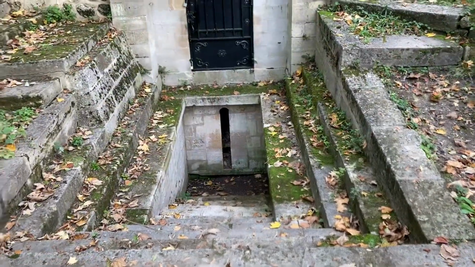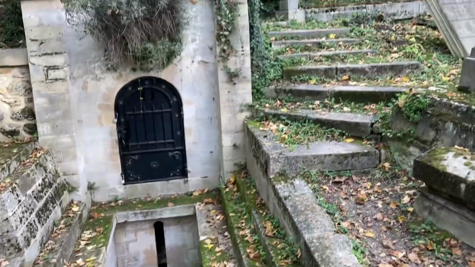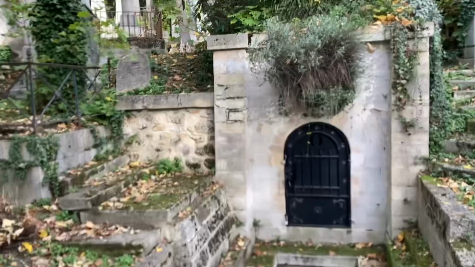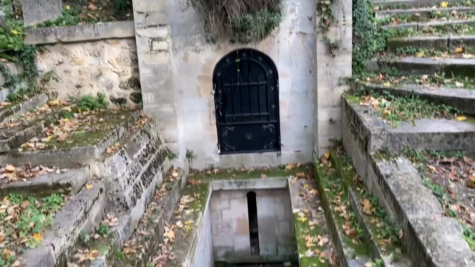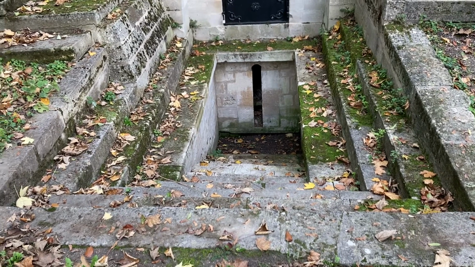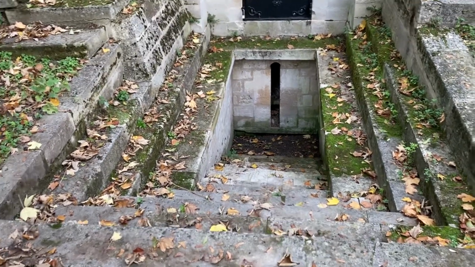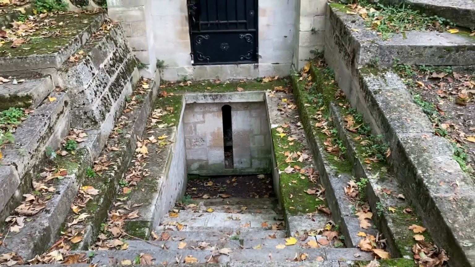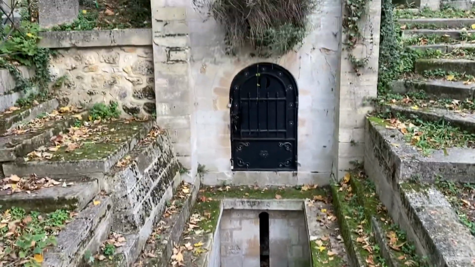Okay, remember how I said every grave here was above ground? Obviously I was wrong about that. I don't see the details of this, as in a name or designation, but that's obviously a hole, and it's obviously underground. So if that is a grave, then it is obviously underground. If it's not a grave, I don't know what the hell it is, because it's clearly part of the structure.